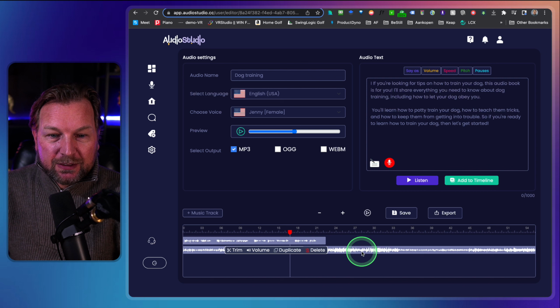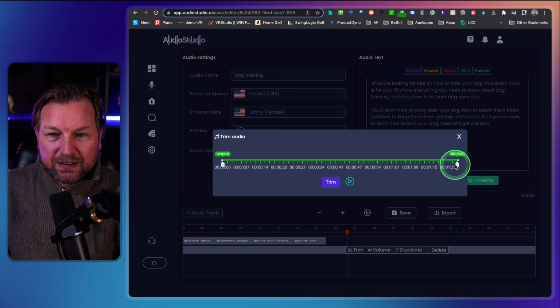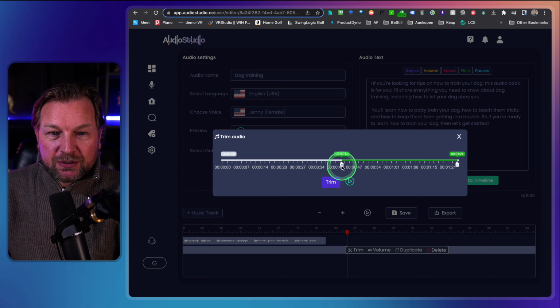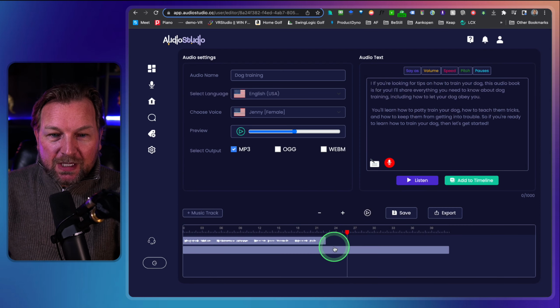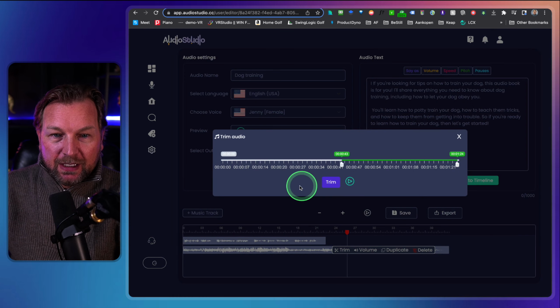Now, if you want to split a track, so let's say you want to end the track here, you can double click this, you can say trim, and now you can say, okay, I'm going to trim my music from the left or from the right side. Now, I have to say that it does not fade out music, so that's a good thing to know. So what you can do is you can trim from the start, for example, and then it will use the end of the normal track here. So you need to check if this works.